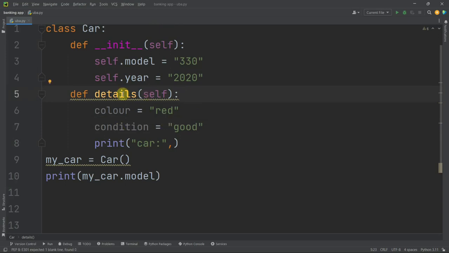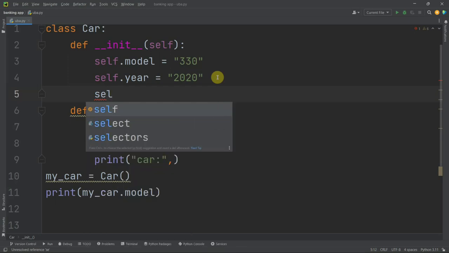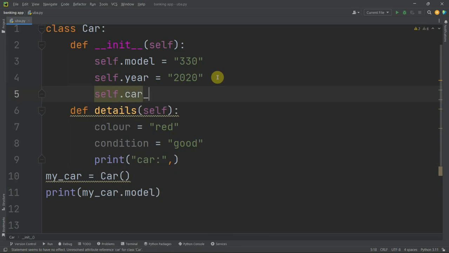We've not set the car type. We may set the car type anywhere. We can set it here. You can set it anywhere. Once the self parameter is here, it is accessible. Okay, self.car_type, Lexus. So right here we'll print car type.